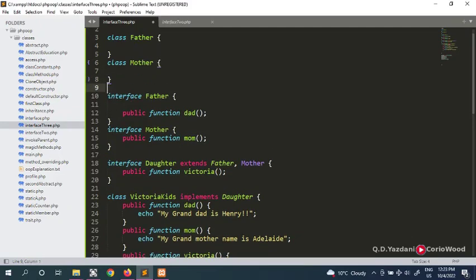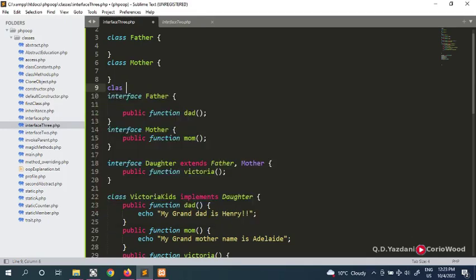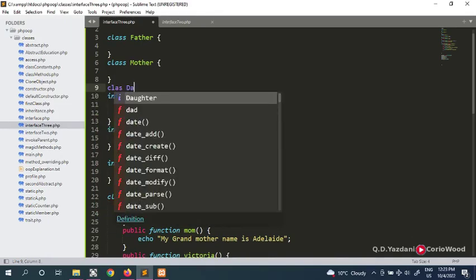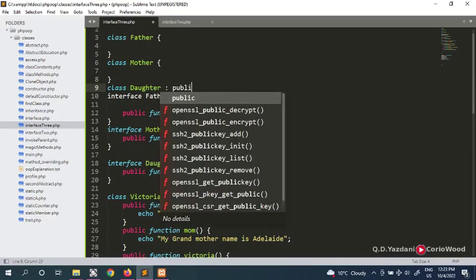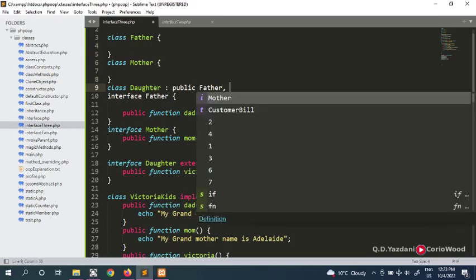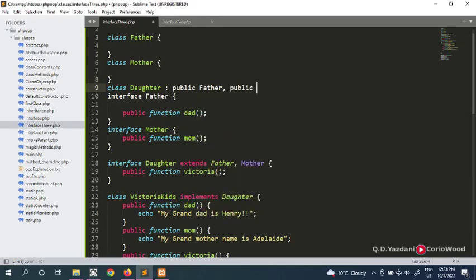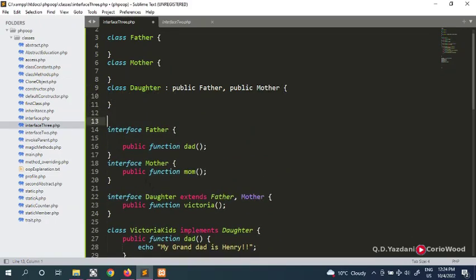The class, for example, class daughter, then we're going to say public father, and we're going to say public mother, because now this class daughter is going to extend the public father and mother.